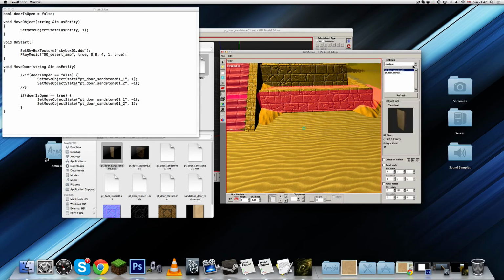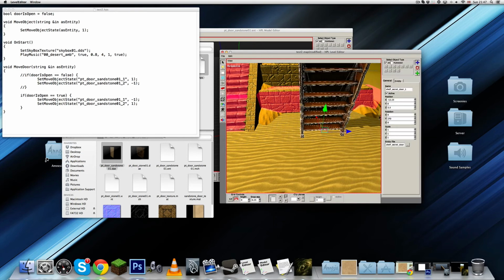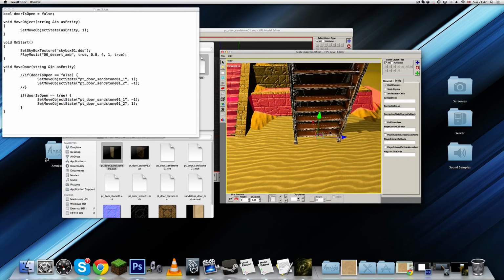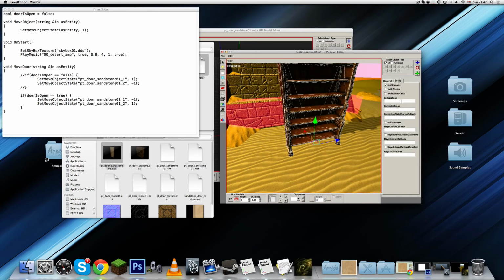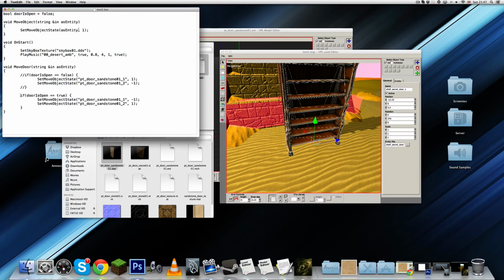So entity, gameplay, shelf secret door. This one has the same, it's the same move object, so it needs a state. Actually, if I don't put a state, it'll just rotate around the middle, which I don't mind. But I do need to just have player interact move object, which is the same function we have up there. So it's going to do move object to state 1.